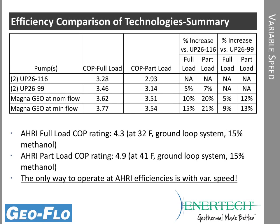Now when you compare COPs, in the previous slide we saw the difference between the various pumps. If we compare those then to the AHRI numbers, remember the AHRI numbers do have a pump penalty and also some other conversion factors. In this case, this particular unit had a 4.3 COP, but the temperatures are a little bit different, 32 degrees. It does include 15% methanol. The pump penalty's in there. There's also a fan correction.